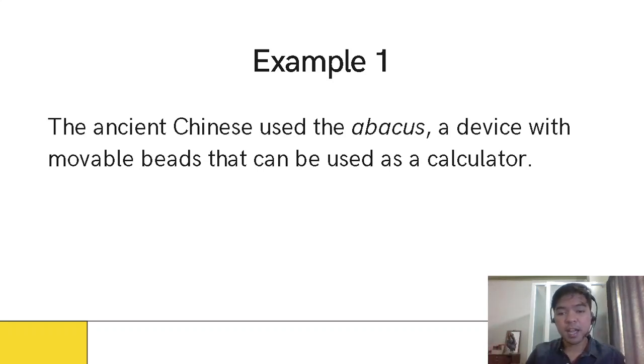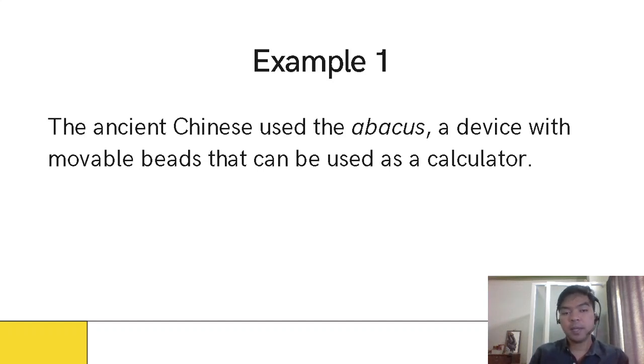I'm not sure if you guys have seen this since you are pretty young, but during my time when I was still young, I still saw people use this. Most of the time, Chinese businessmen or businesswomen used the abacus as their calculator. So they were really, really fast in terms of using the abacus. But again, the unfamiliar word here is abacus, and the author in this sentence provided us with the dictionary meaning of abacus, which helped us better understand what abacus means.